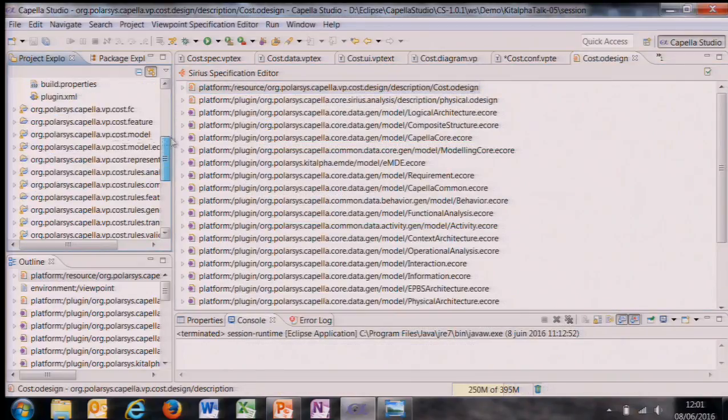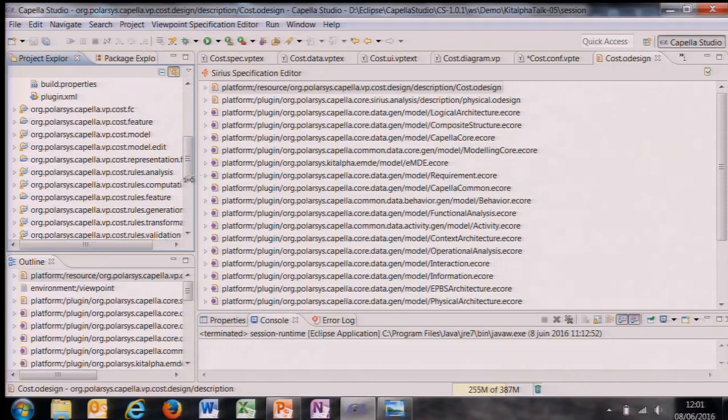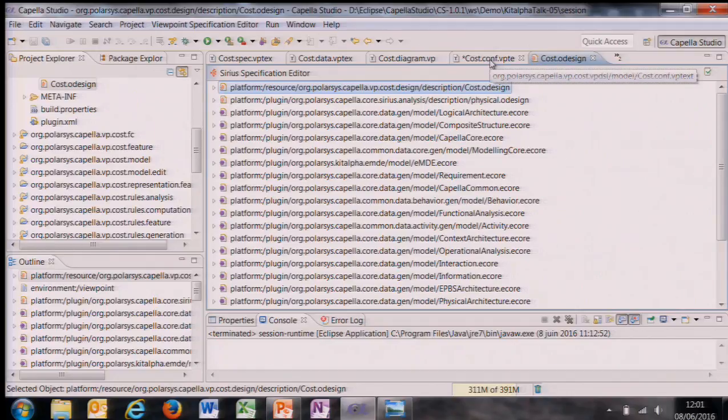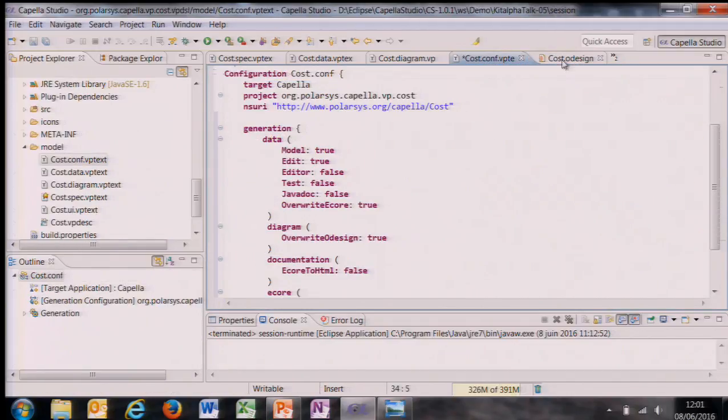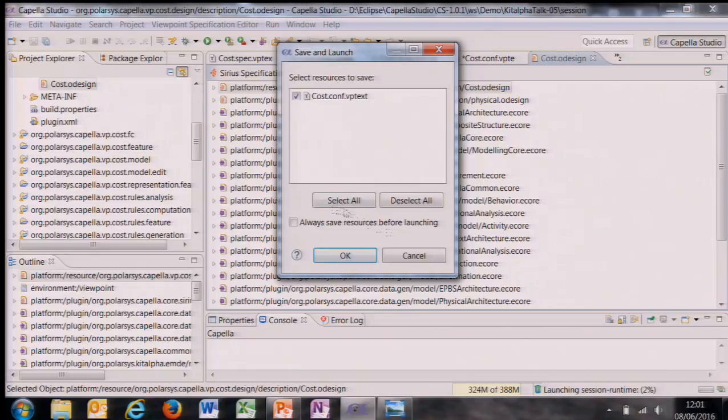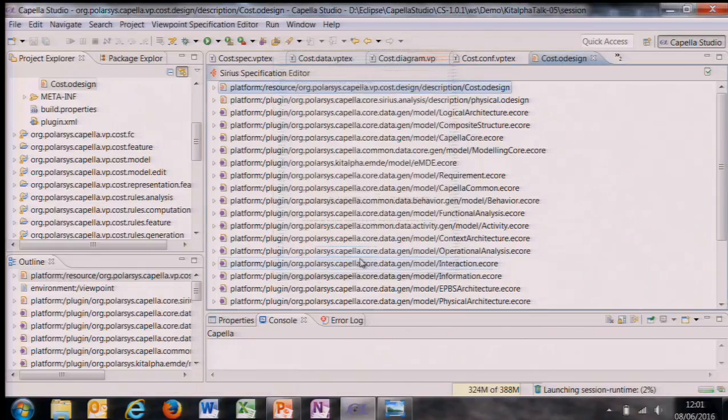Okay, so let's see, we have all the results here with the model, edit, and so on. And here we can see the results, yes, we have the design generated. Okay. Yes, actually I want to see the result.